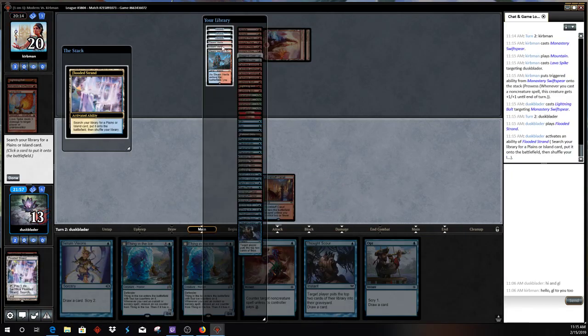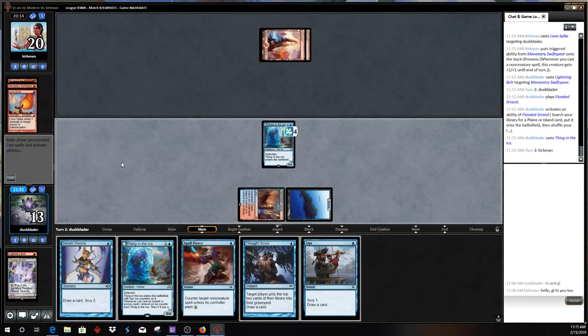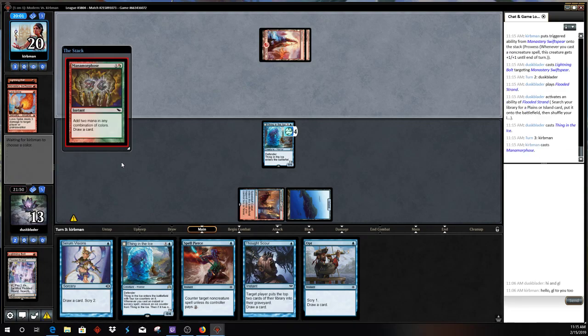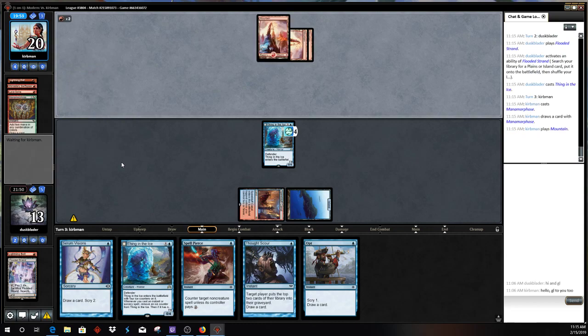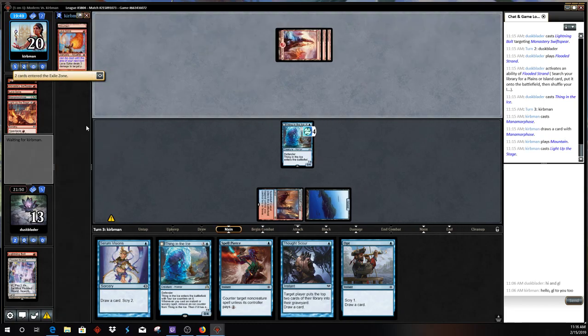Doodly doodly doodly doodly. Thing go. You have Rending Volley. Cool. If not, you have to 2-for-1 yourself to get this off the board. Looks like a Manamorphose. Yep. Sure, what'd they find? Lava Spike and Mountain. Okay.